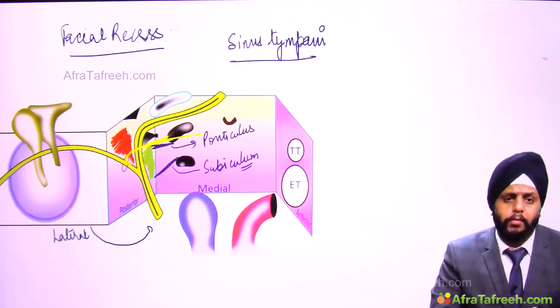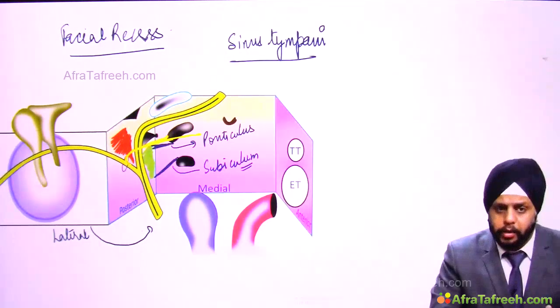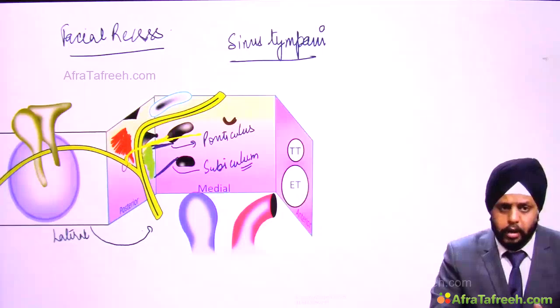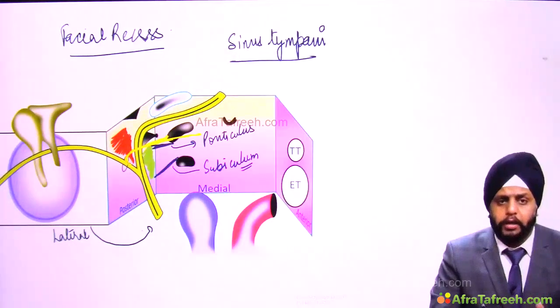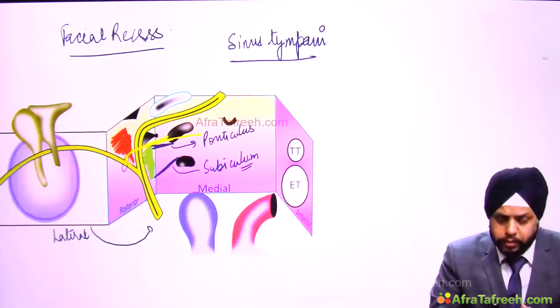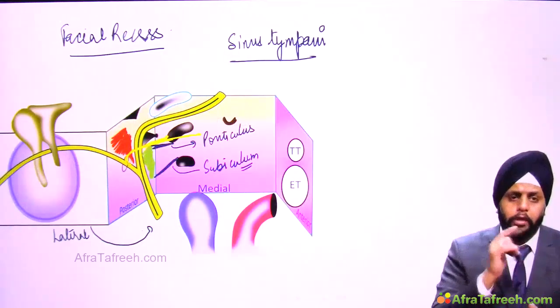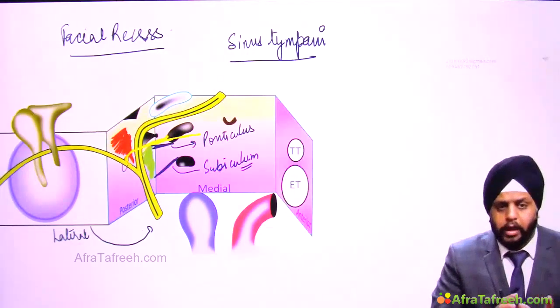Now, what about the superior boundary? No. The superior boundary is not the dural plate. The superior boundary is not the tegmen. There is something before the tegmen that forms the superior boundary. Otherwise, I would not have asked this question. So, what is the superior boundary of the facial recess? For that, you have to have some three-dimensional orientation. So, I'll help you with that.